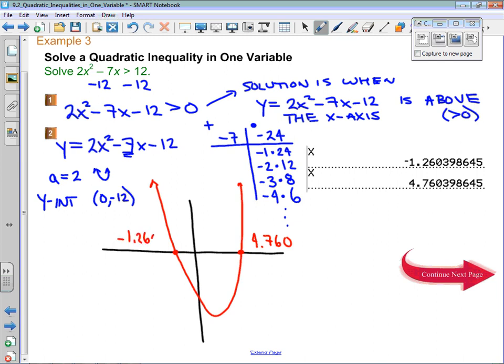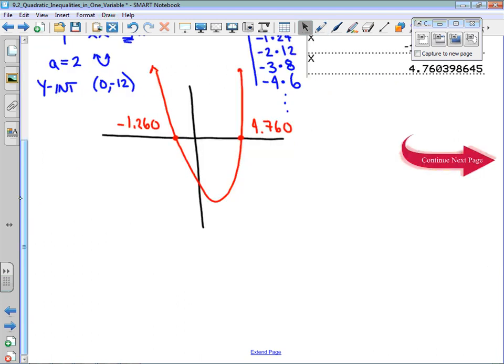Now, because I am solving for when my function, I think I said less than 0 before, sorry. So when my function is greater than 0 is when my function is above the x-axis. And what that's going to be, and I'll do them in green here, is there would be an open dot there and everything to the right of it, because my function is greater than 0 over that interval. And it would be an open dot at negative 1.260 and everything less than it or more negative than it. Again, the function is above the x-axis at that point.